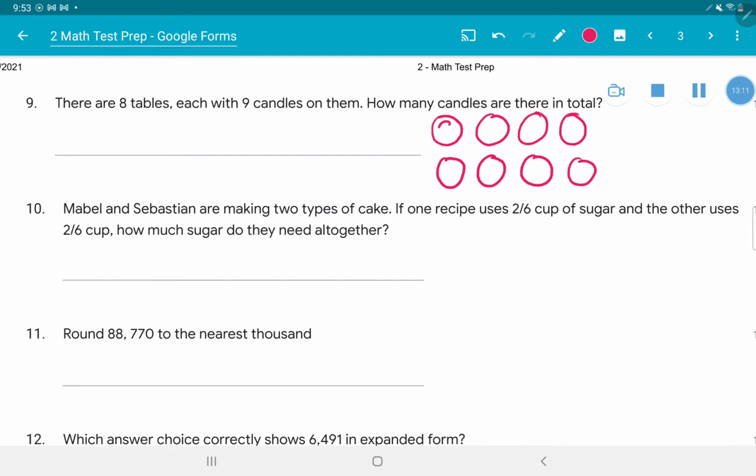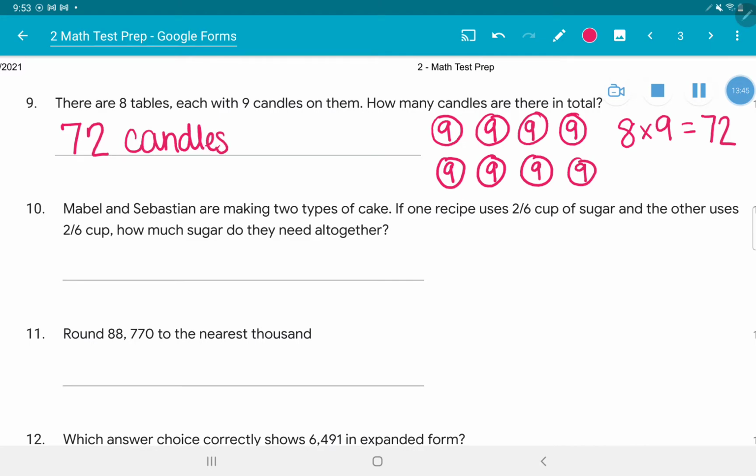I know this one really. Hold on just a minute, please, Christopher. What's the answer going to be, Keith? 72. How did you know that? Because I know the triple line, and you put down your 8 finger, and all behind the 8 is I did the 10s, and then in front of it is 1. Very good. So you knew that it was 72 by doing 8 times 9.